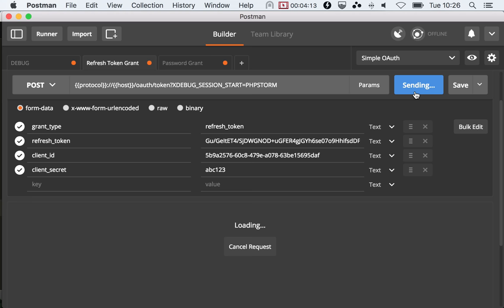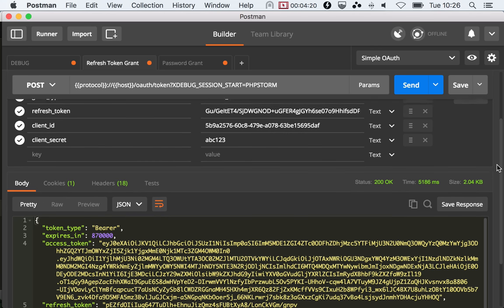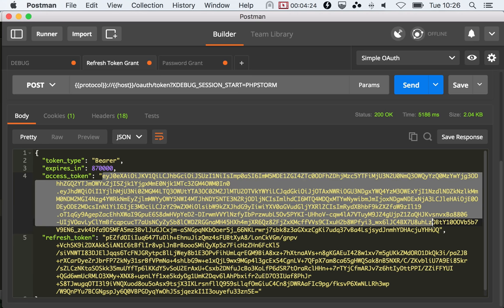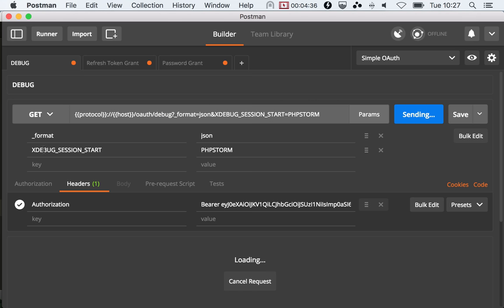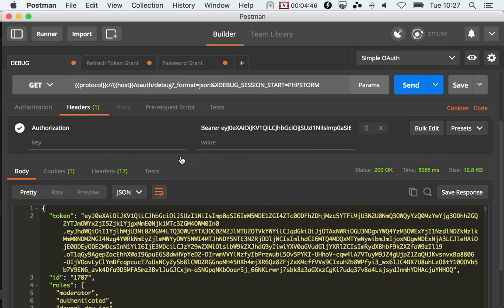Again, now if I send this, and it's a good thing that I got that error, because that means that the code is working, right? And this is the library underneath working. So it gets us the access token and the refresh token. And if I copy this here and paste it in here to debug it. Remember, this is our debug route in JSON format. And don't mind this thing. This is for my PhpStorm environment to debug with it. So you will see this in many places, but just don't mind it.